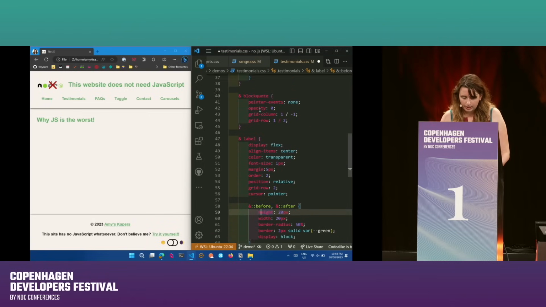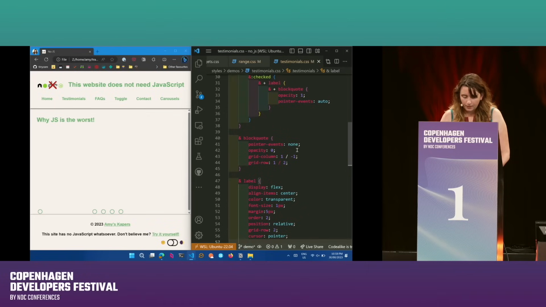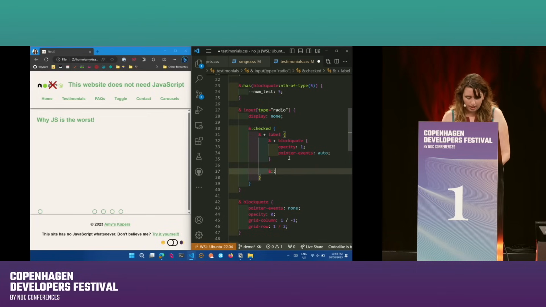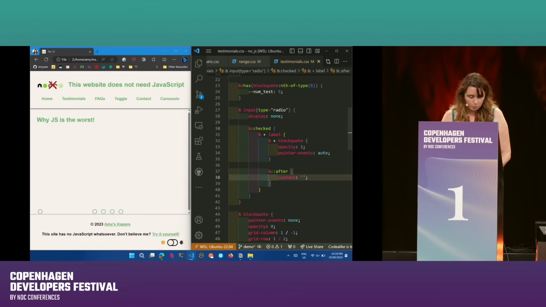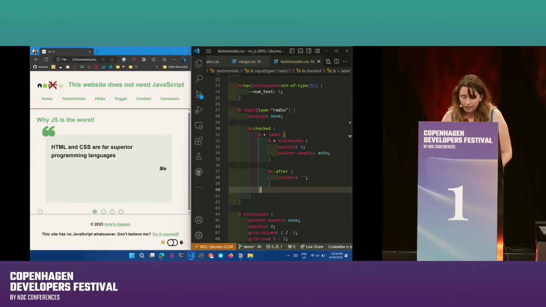What I'm then going to do is I can come back up here. So what this should do is this will then give me a whole bunch of little dots here. What I then want to do is go back up here, where this is where I've checked if a radio input is checked. I show and hide the testimonial. I'm also going to, if the radio input is checked, I want the after pseudo selector to appear as well. And this should give me a nicely styled functional radio button looking thing. But I could style this however I wanted to.